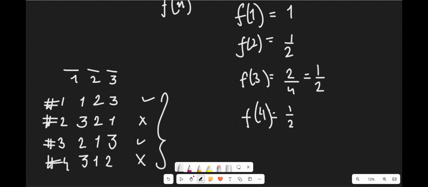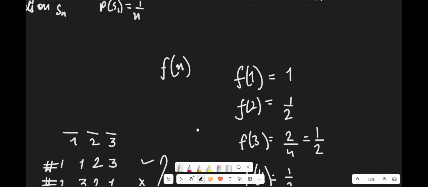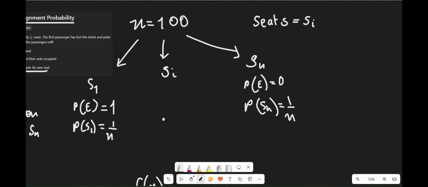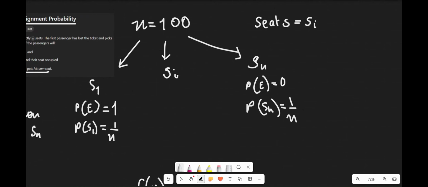Now this will make you wonder if the probability of fn equals 1 by 2 as well. So we'll try to derive a recurrence relation here. As one person sits on a particular person's seat, other than the first and the last seat, then that particular person whose seat was occupied becomes the drunk person. It's a recurrence relation.